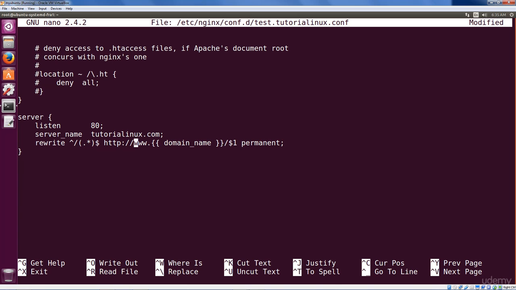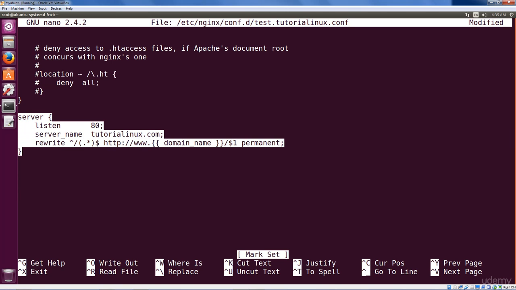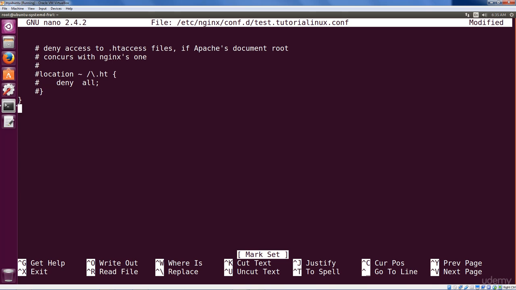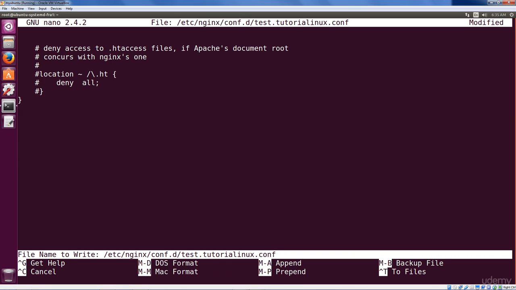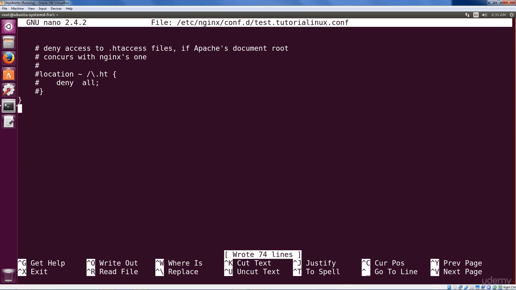And then we treat that in our main server block. So for myself, I'm actually going to delete this. I'm using Alt-A to select all of this and Control-K to kill that text. I'm going to use Control-O to write this file, and we'll keep scrolling up.